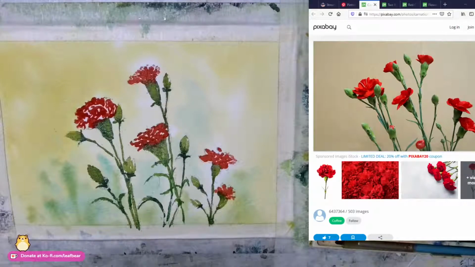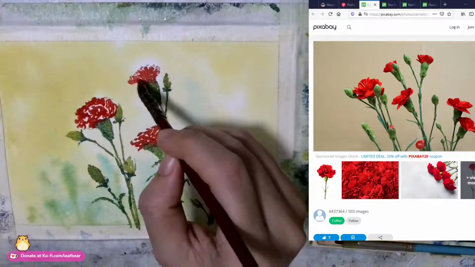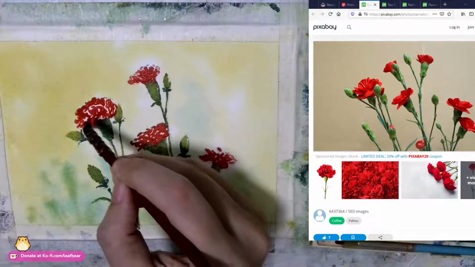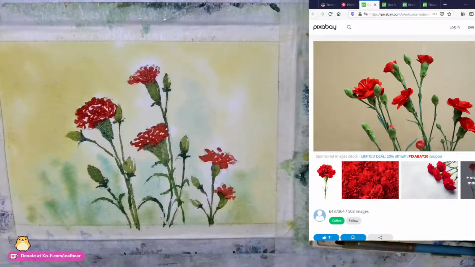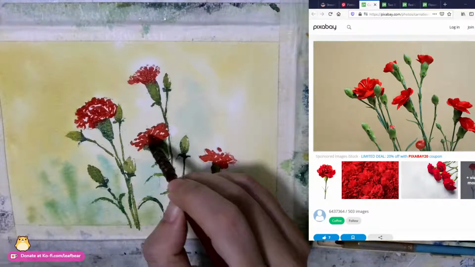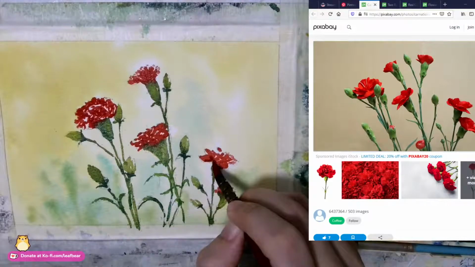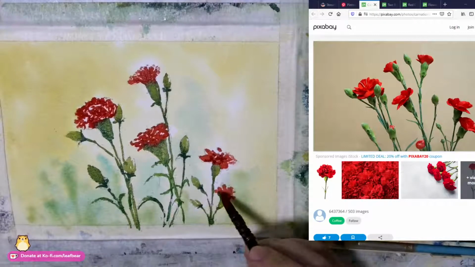And I think I want a darker red layer for the flowers. It doesn't mean I paint over the flowers again, but just to darken certain parts of the flowers, the shadow area, so it will look more three-dimensional, more realistic.